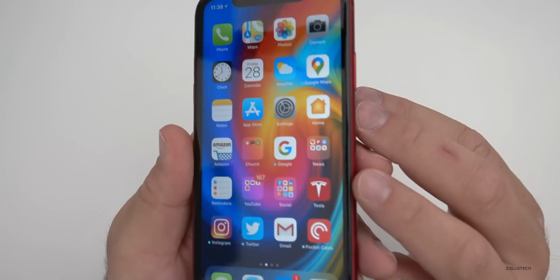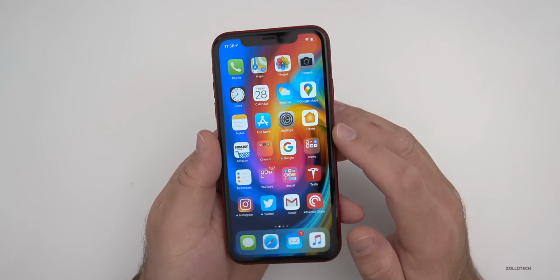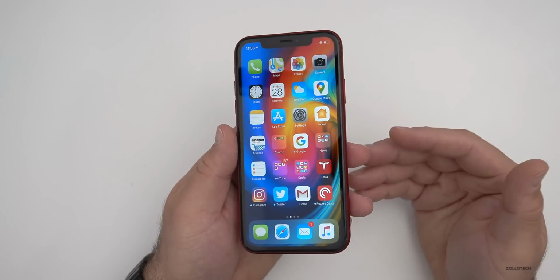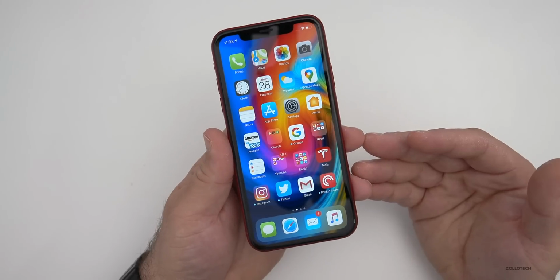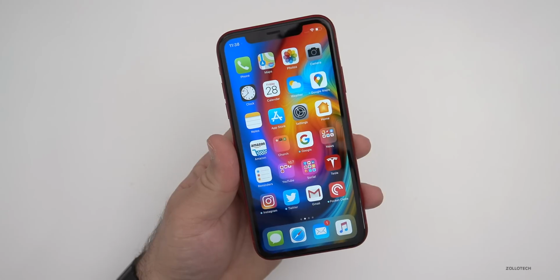You cannot see the pixels, and in fact, I've said this many times before. I've put this side by side with an iPhone XS Max as well as the iPhone 11, and people just cannot see the difference other than higher saturation levels or the deeper blacks on OLED displays.